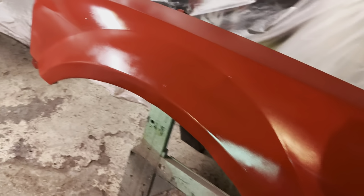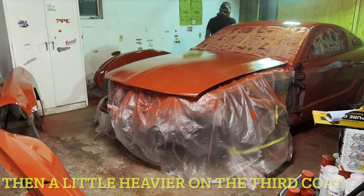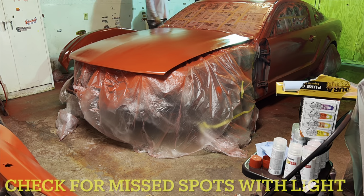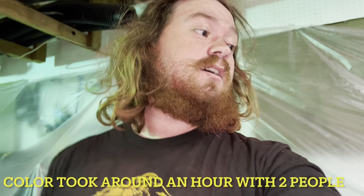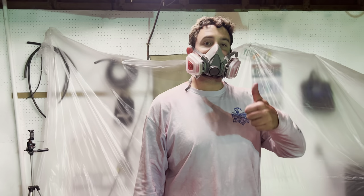Well, she's coming along. I think she's gonna turn out pretty nice. Down. Next, we will be spraying the clear coat, and I think this thing looks pretty sick, if I do say so myself. What do you think? Turned out good.